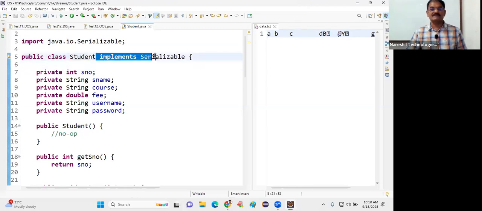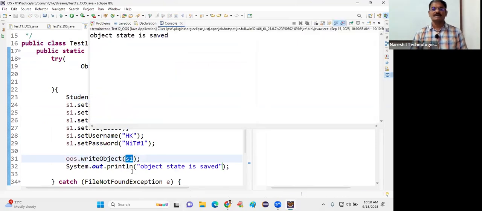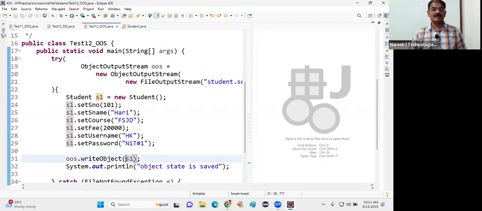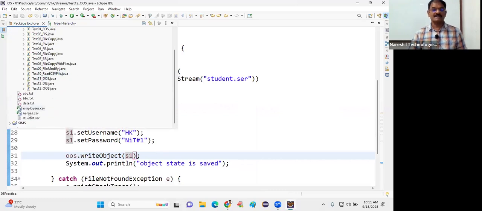By writing your class implementing Serializable, you are providing permission to the writeObject method to write its object data in the file. Now observe, the object state is saved. Now we didn't get any exception. Now let me refresh this project so that the file is created.